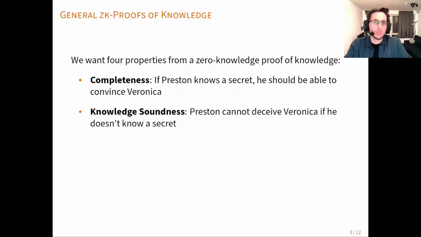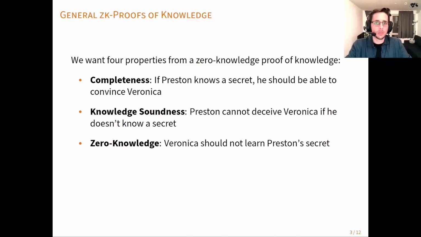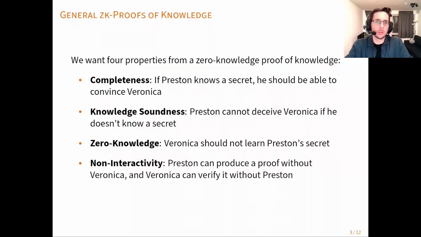The third property that we want, and this is what motivated our initial scenario, is zero knowledge, and it states that in the process of convincing Veronica, she should not actually learn anything about the secret that the person knows. Finally, the fourth property is what is known as non-interactivity, which is practical in applications. It just says that the person can produce whatever proof he wants to use to convince Veronica without her input, and then send it to Veronica, and then Veronica can check what the person has sent without any further interaction. The only thing that she has is just a communication from the person to Veronica.